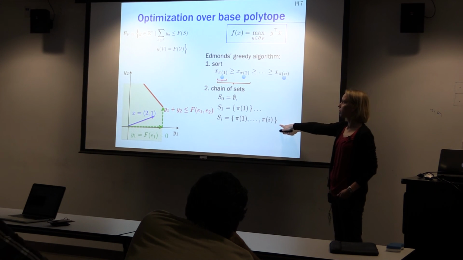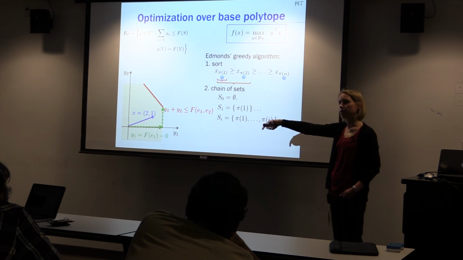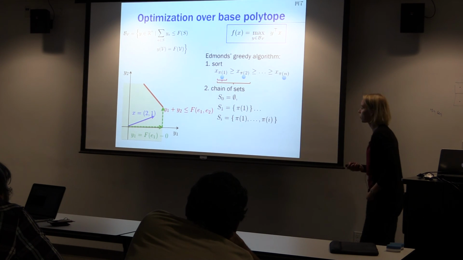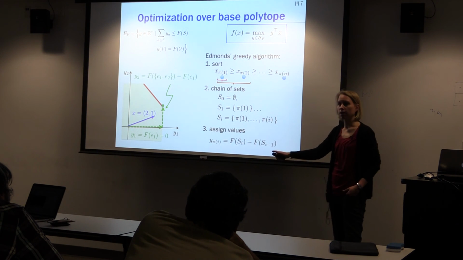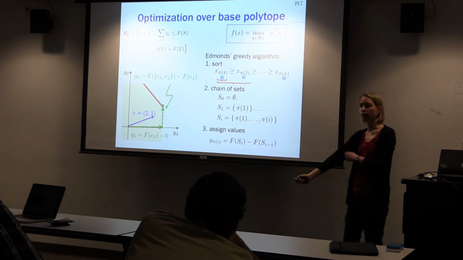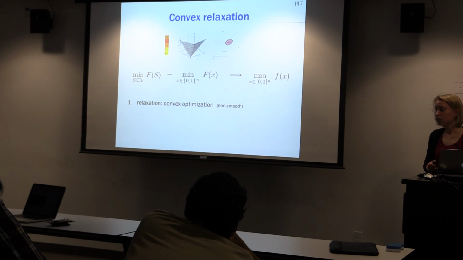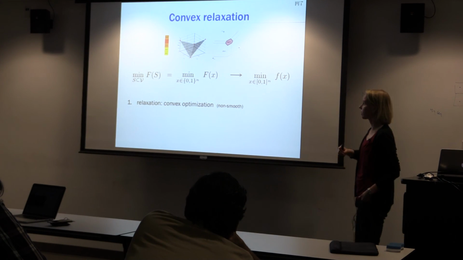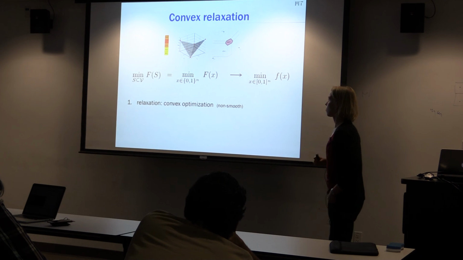This gives you a chain of sets, because x, again, is indexed by elements, so ordering x gives you a permutation of the elements, and that's going to give you the entries in y. So from that you also know what the entries in these y's actually look like, and these are the corner points of the polytope. So now to complete the story, we have a convex extension that we can actually compute. So we could minimize that convex extension.